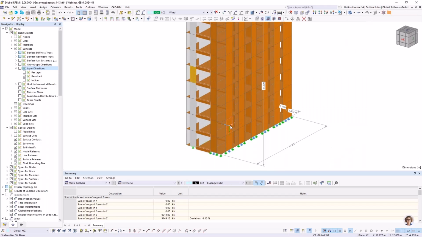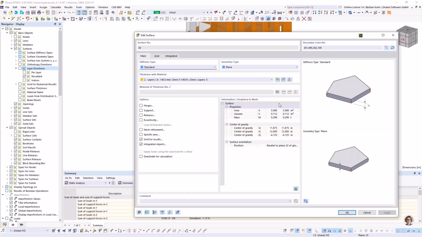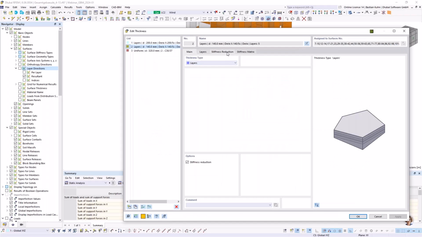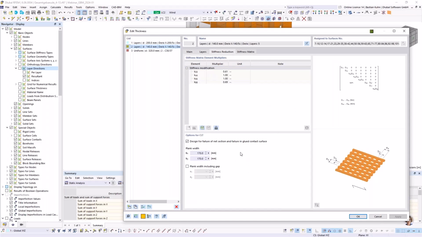So the CLT walls, I said I want to mention more in detail, or just the special function that you have in here. When you have a mainly wall loading behavior, you should be aware to activate this design for failure of net sections.